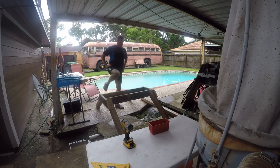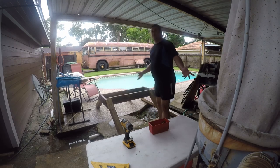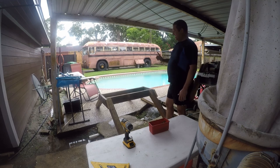I'm good. Now, I realize you may want something nicer, you may want something taller. Feel free to modify what you saw me do. This will work for me. It'll let me reclaim my sawhorses and get my bees back on something that's sturdy.